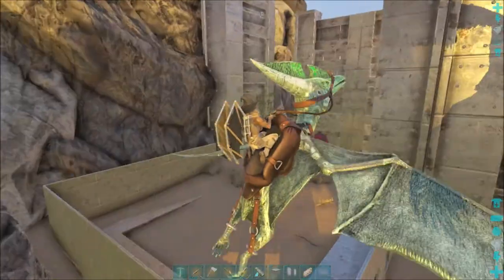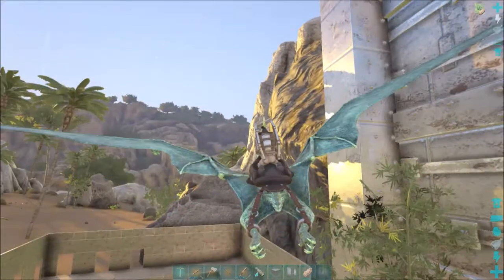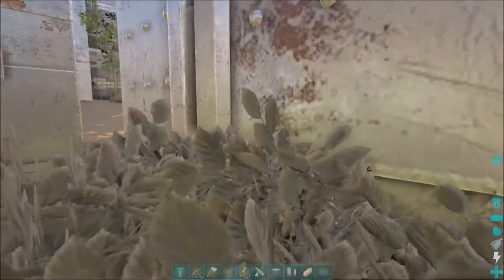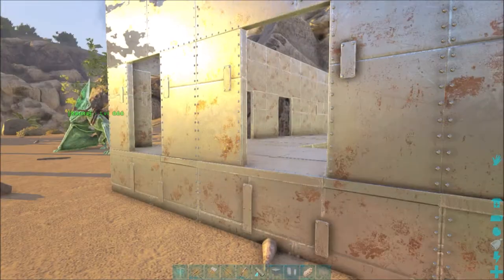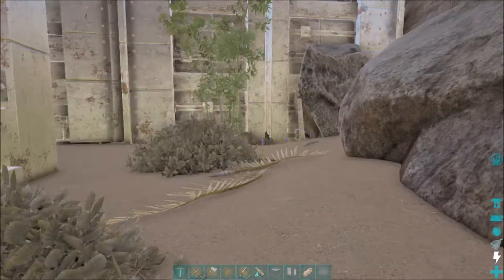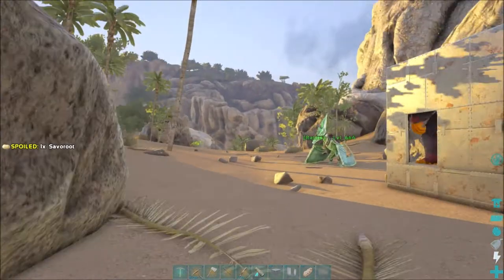So guys, and we're back. So I made kind of a little pen like this. I just got to get him in and then shut the doors. He should chase me over here. And now I should be able to... So he's just kind of walking around. Let's see if I can get in. This could be bad, but... Let's close this up. Okay, so now I got him in this little pen here.